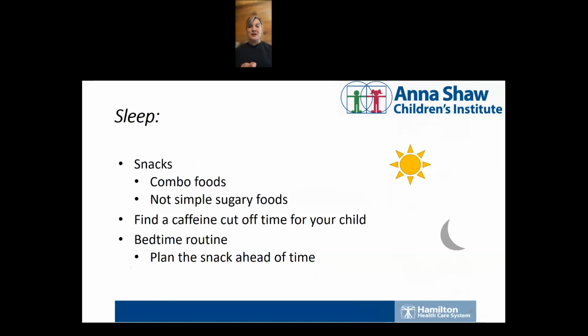So, when your child gets home, can you add about 20 minutes of outside time? We know that anywhere between the hours of 2 and 4, if you're outside, it's going to impact your melatonin production levels at night. So it doesn't mean they have to go outside and run 4 miles, but truly just being outside, going for a walk, is going to help your stress level, but it's also going to truly help your body continue to be rhythmic. So when it's ready for bed, you've done a small part with it.